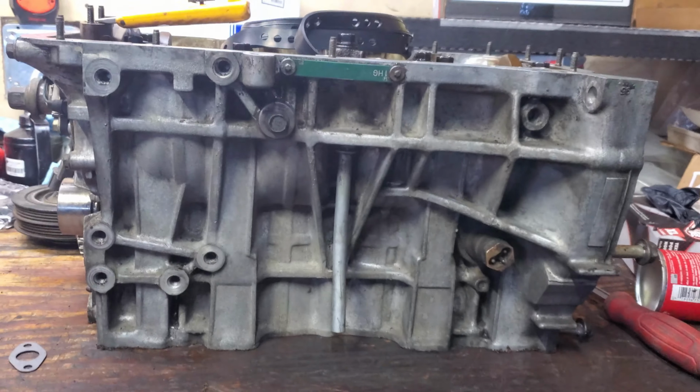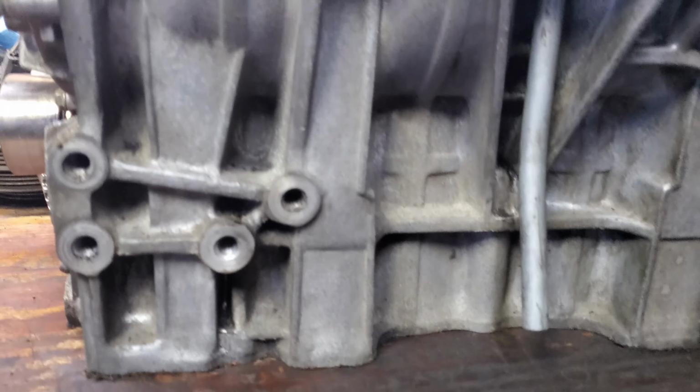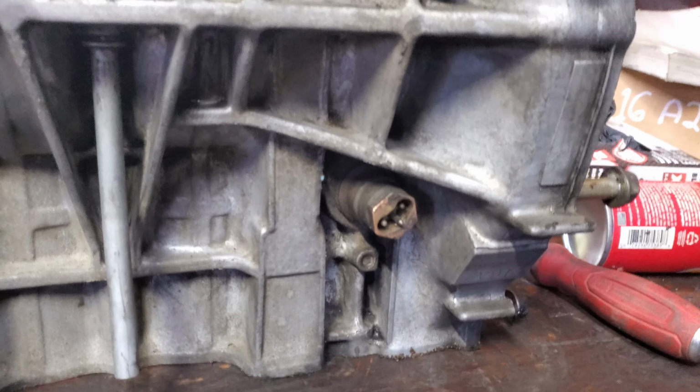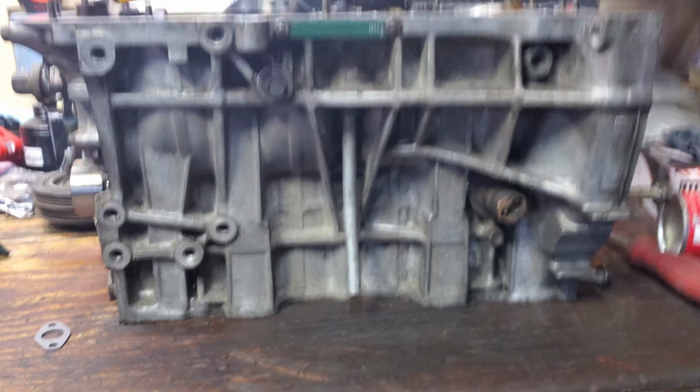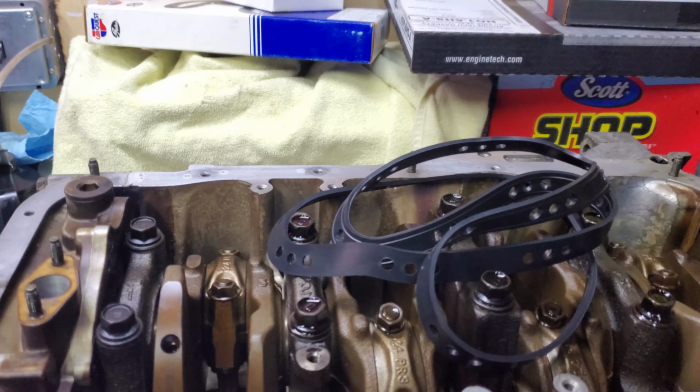Well, we got most of her scrubbed. Better than nothing, ran out of brake clean, so right on. So the outside's pretty good, I think. Once we get the pan on, then I can really start lathering and go to town, but I think that's good enough for me. So, we'll go ahead, swap out this gasket, get the windage tray on, get the pickup on.